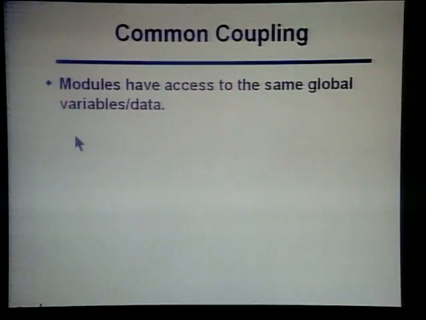The next type of coupling is called common coupling. Common coupling is defined as when modules have access to the same global data. In programming practice, we always say that we should not use global variables because of the side effects.